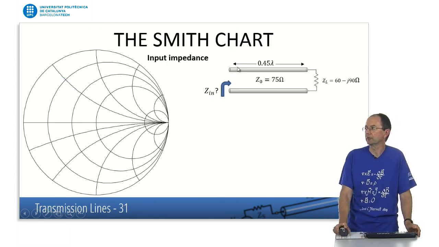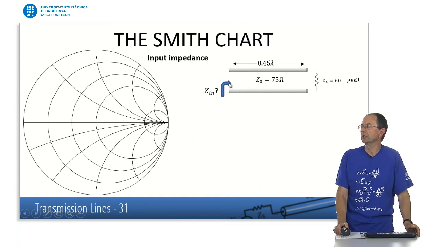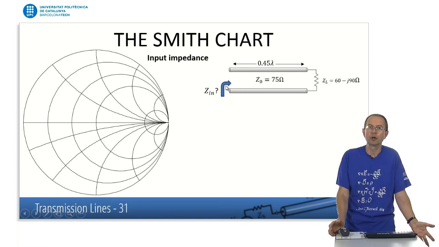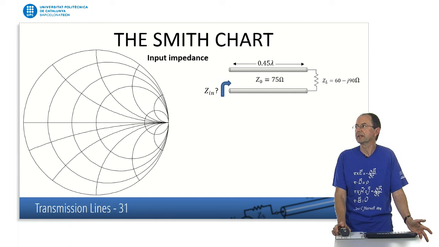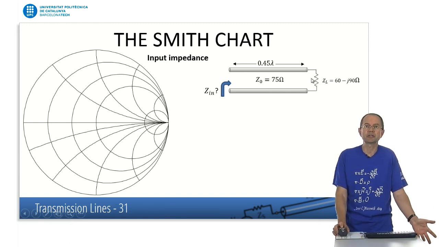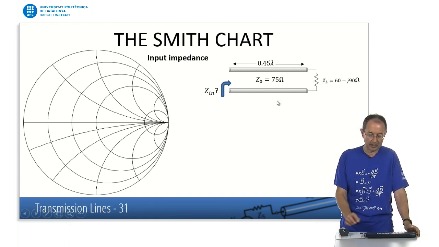Another usage of the Smith chart is, okay, let's calculate the input impedance of this situation here. We have a transmission line with some characteristic parameter. It is terminated with a different impedance, and we want to know what the input impedance is here. Again, we have two options. We can take our calculators, use expressions or MATLAB, and make a numerical computation of this, or we can just take the Smith chart and calculate it graphically.